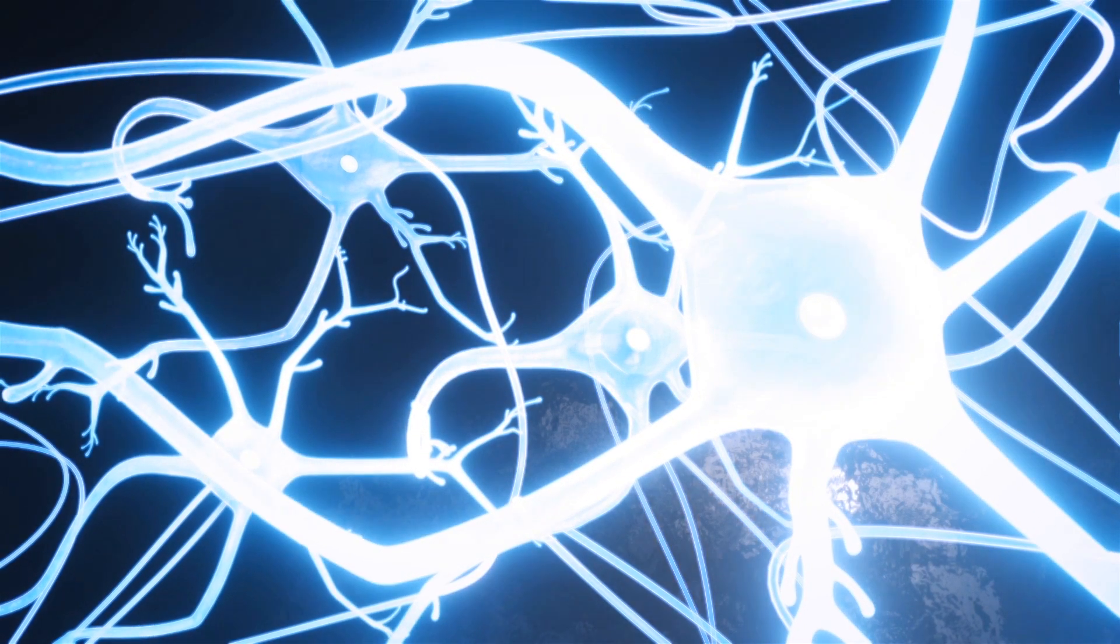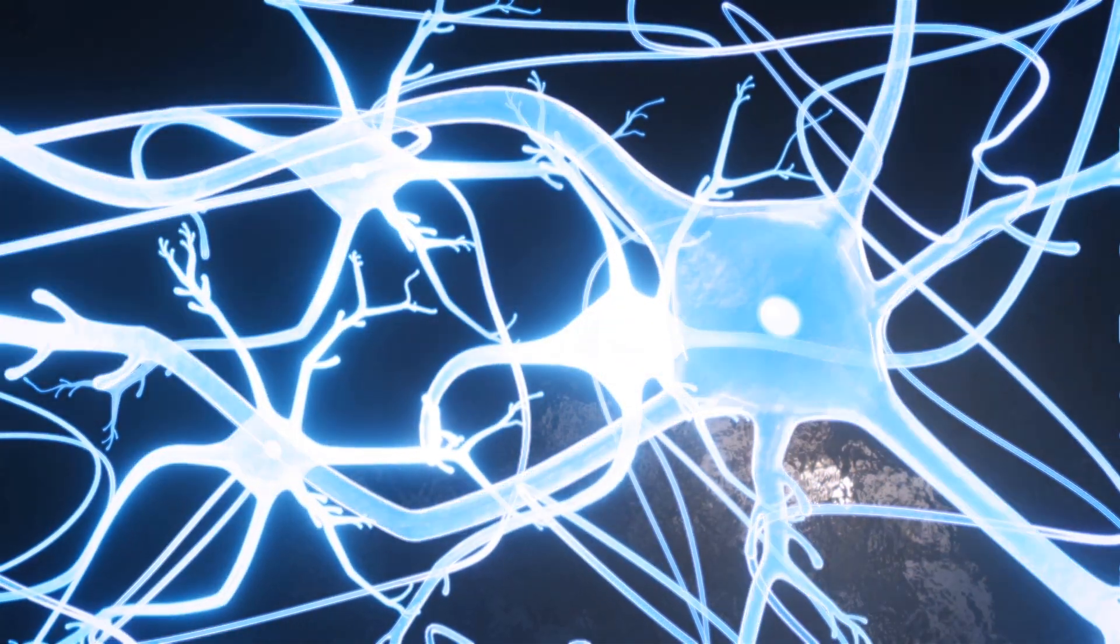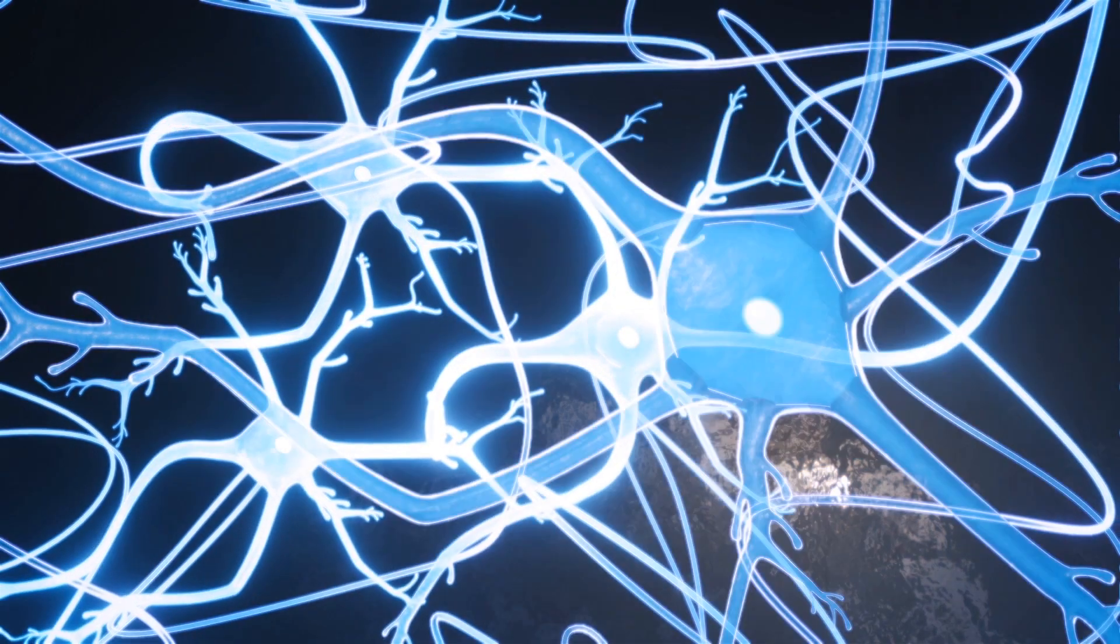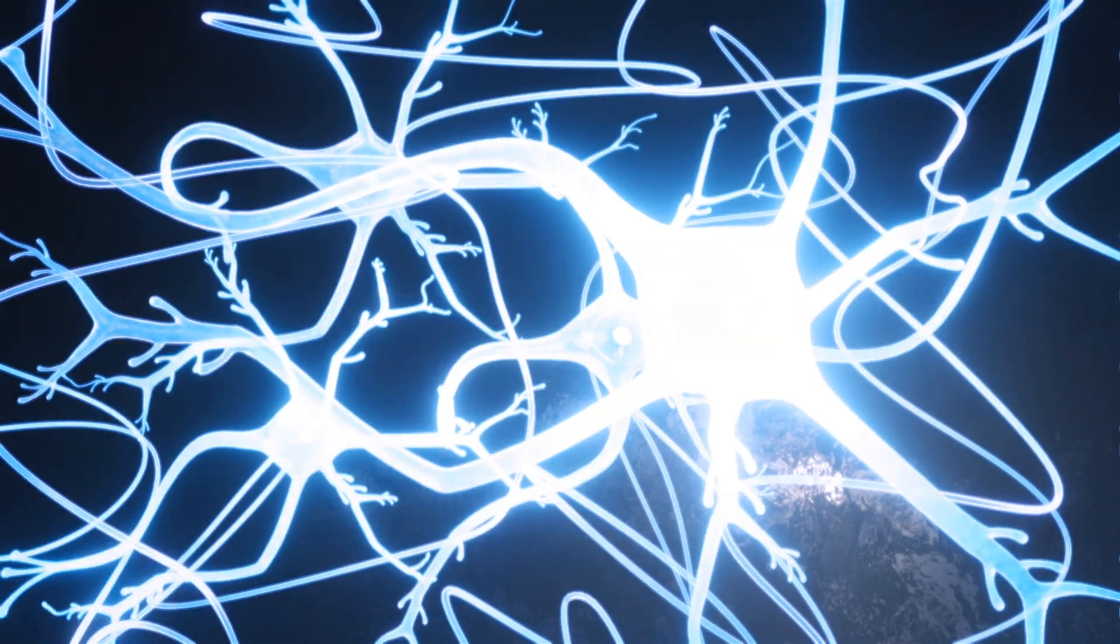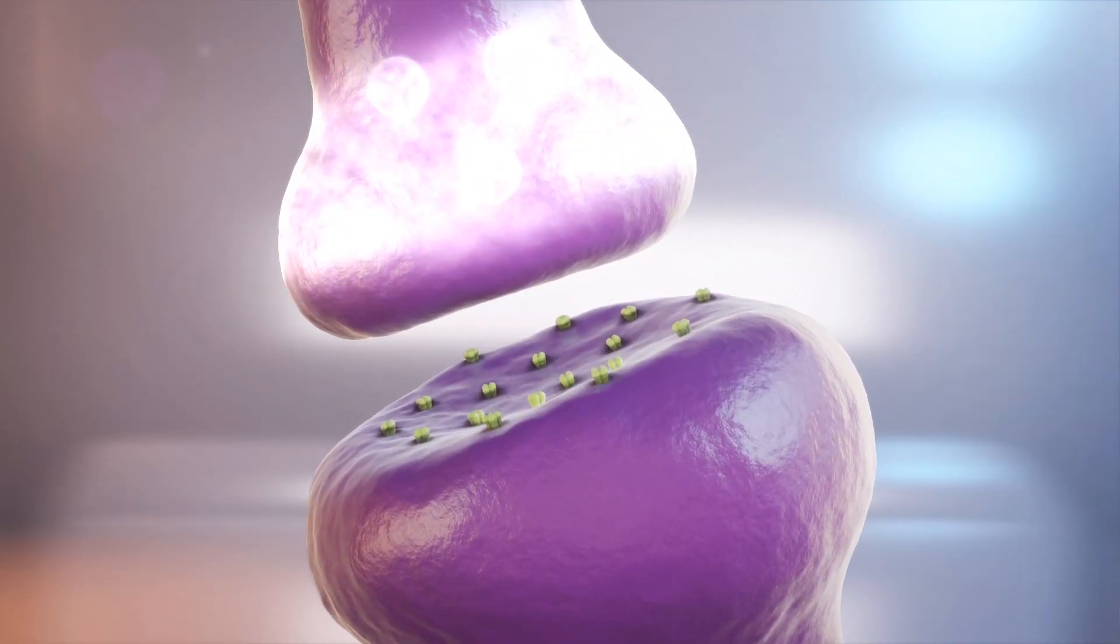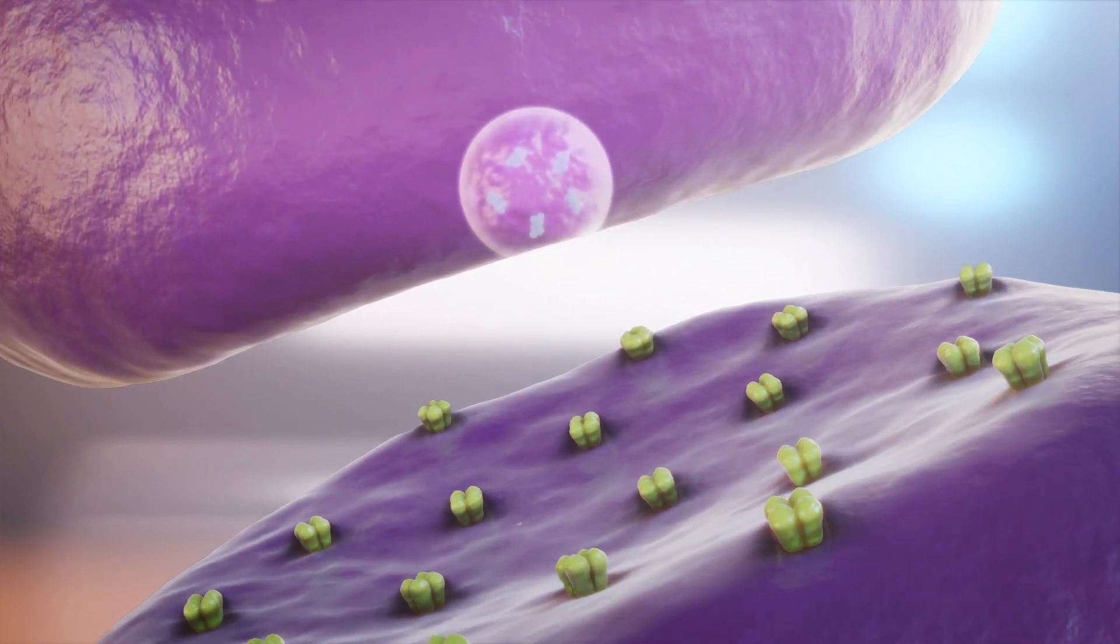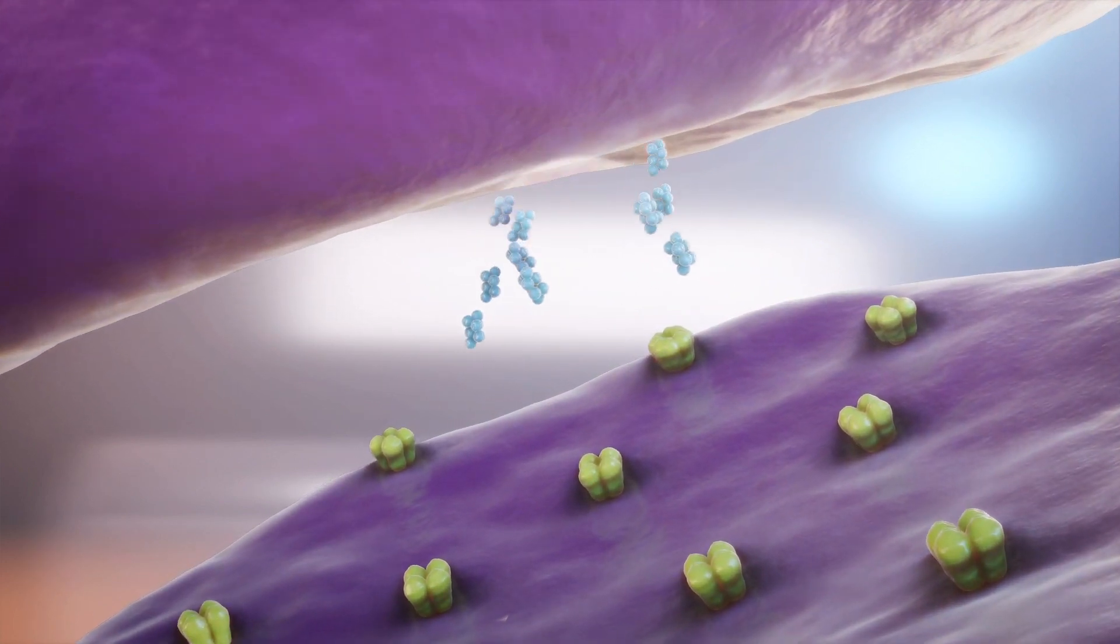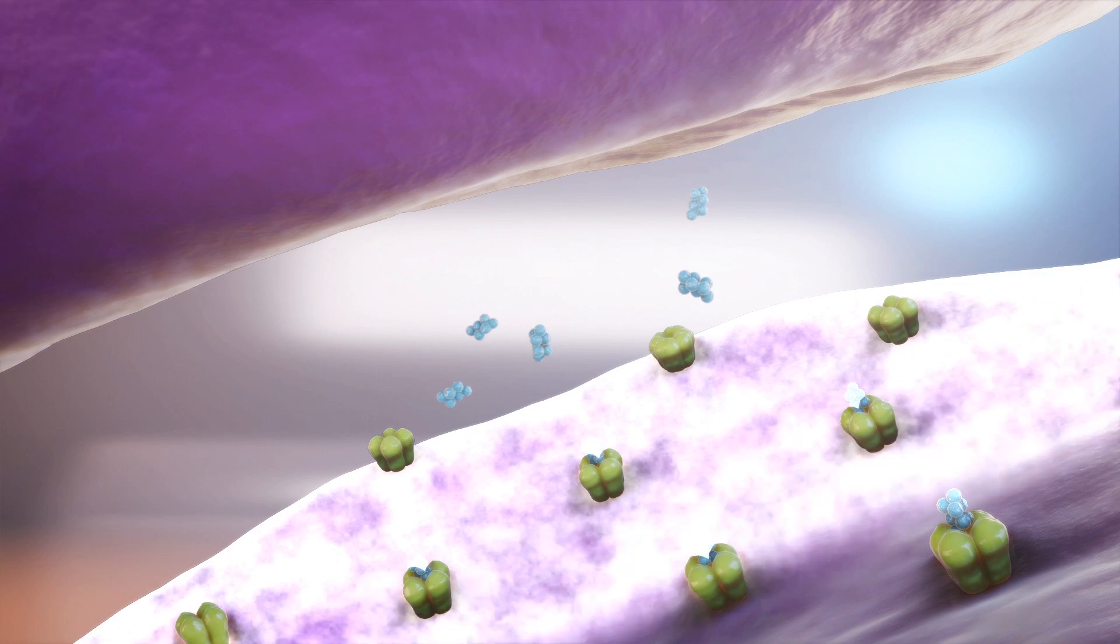The implant works by monitoring neuron activity in the brain. The University of Queensland describes how neurons operate as a kind of electrical system. First, an electrical signal called an action event is sent through one neuron. This action event triggers neurotransmitters to be released from that neuron's axon terminal into an area between two neurons. These neurotransmitters are received by the dendrite area on the next neuron, which transforms them back into an electrical signal, its own action event.